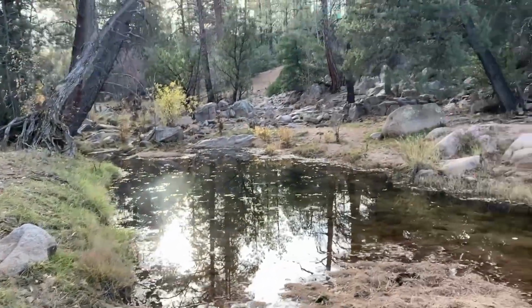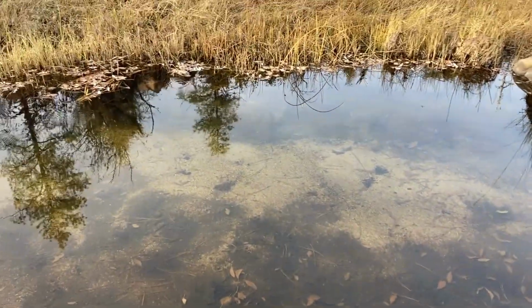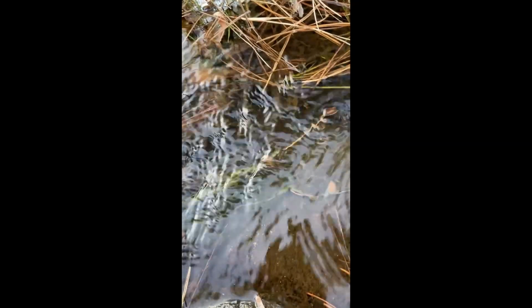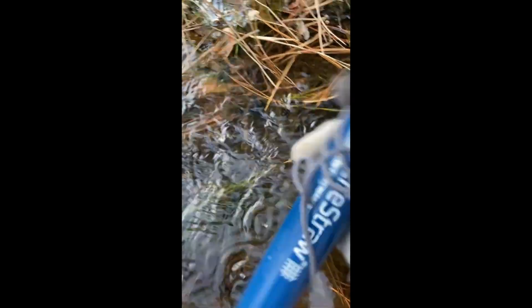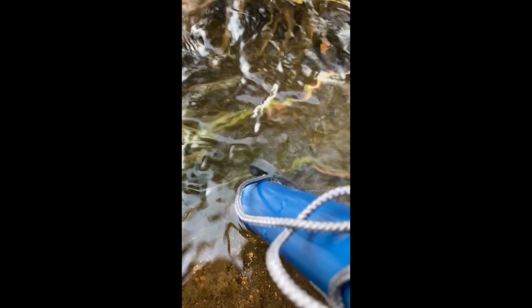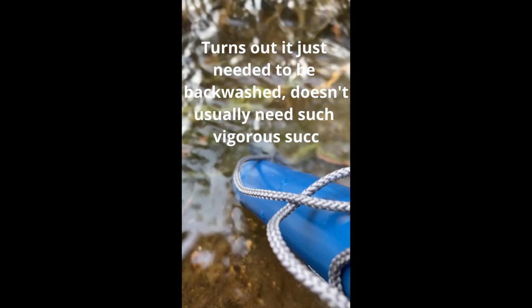Cairn. Big, pretty deep, and pretty clear pool. Little minnows in it. Pretty crazy how there's fish in all these pools, despite the fact that they're not even connected for most of the year. Flowing water might have parasites, but I've got a LifeStraw. Got like 1 tablespoon of water from that amount of time, but tastes fine.